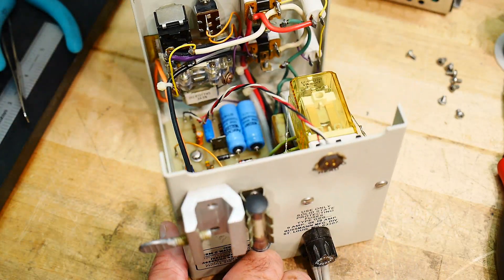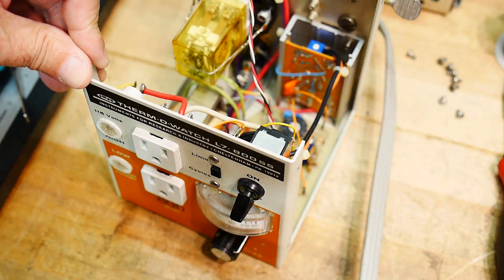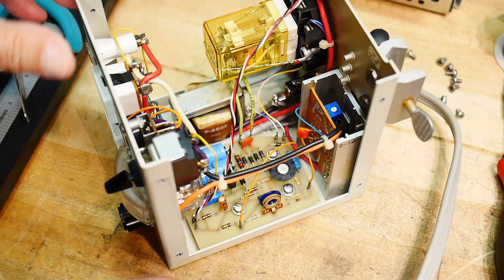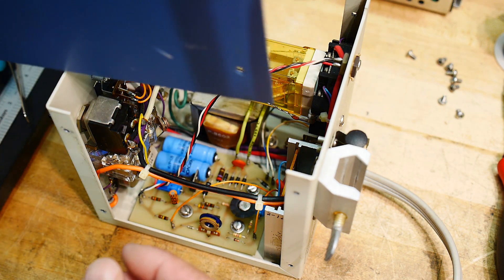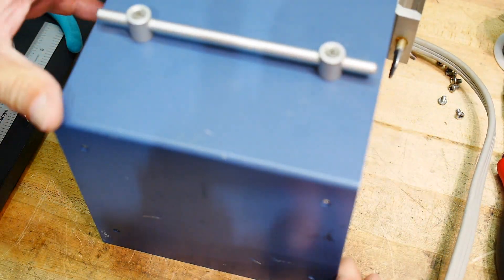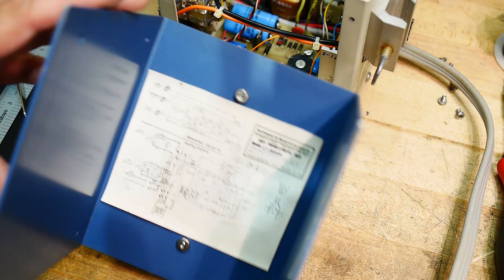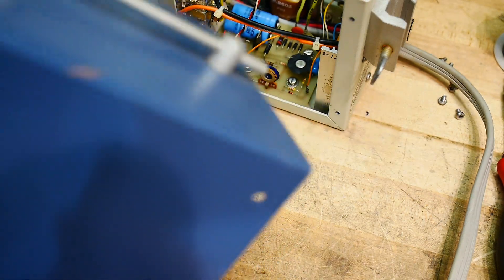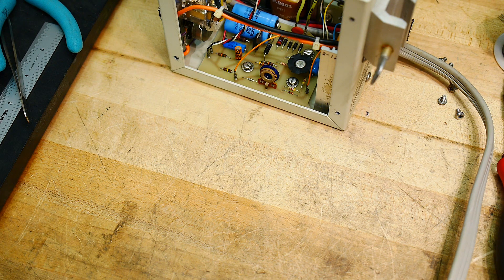Anyway. So, I was kind of like, okay, what am I going to do with this thing? I don't really have a use, I don't think, for like a dimmer circuit for things. It might be nice to have a relay to switch on and off things. And I just didn't know what to do with it until I discovered the secret. The secret was this. The top. And, like I've always said, if you're going to build something, put the schematic inside. So, there is a schematic in there. So, I took a picture of it and printed it out so we can see it better.